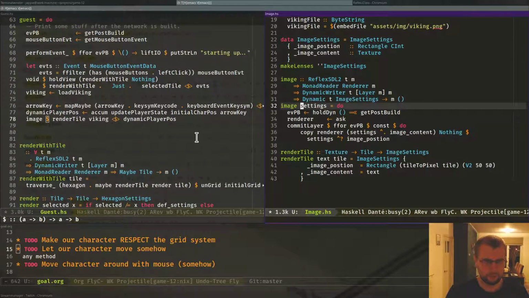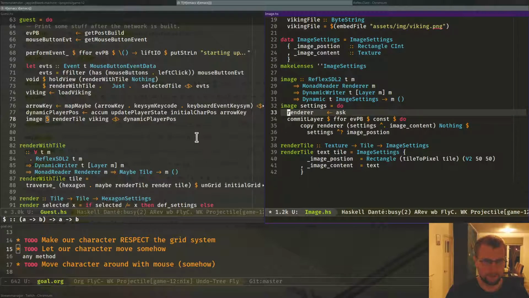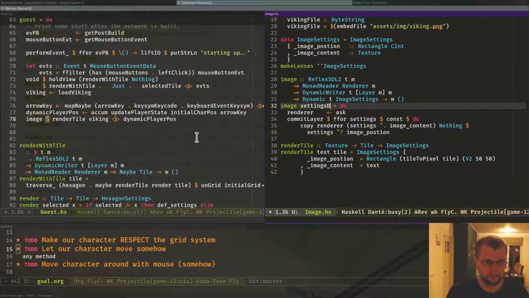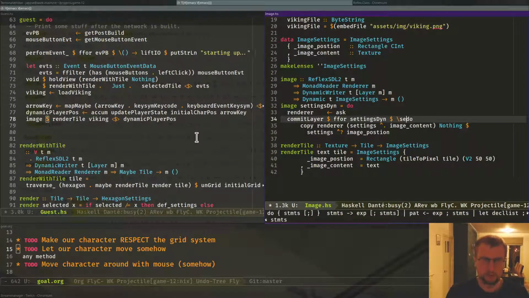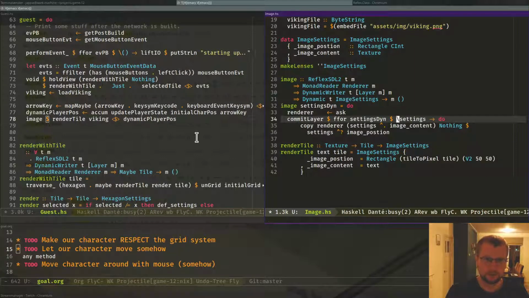But don't worry about this, because we can still deal with the dynamic easily. So this is settings dying now, but this will become settings. And everything turns out nice.